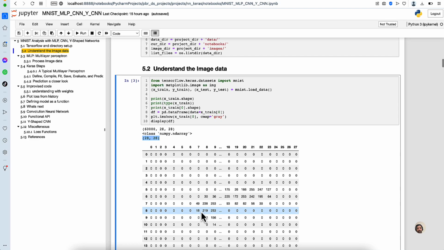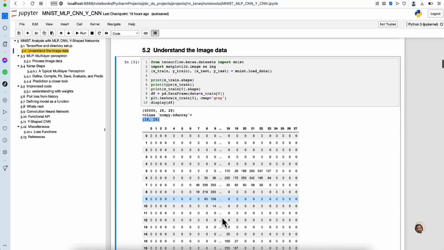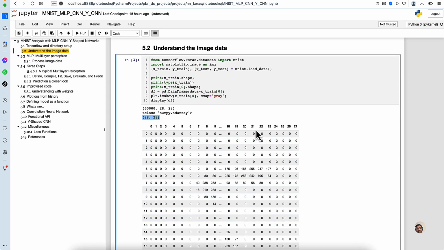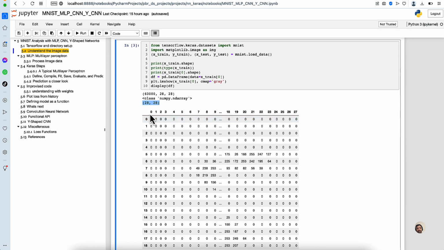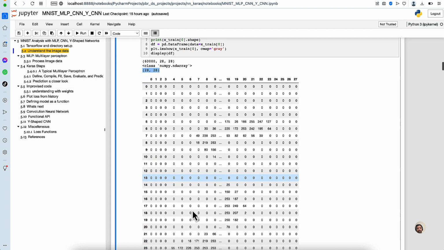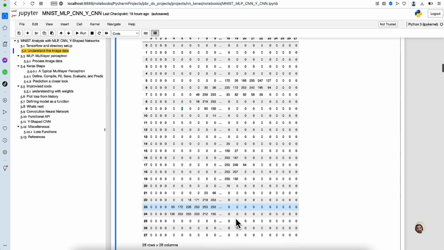And if you look at what it has, I display it in a pandas data frame, and you can see 28 columns and 28 rows, and the higher the value, the brighter it is. The whitest is 255, and 0 is dark color, and anything in between is the gray color that you see in an image.